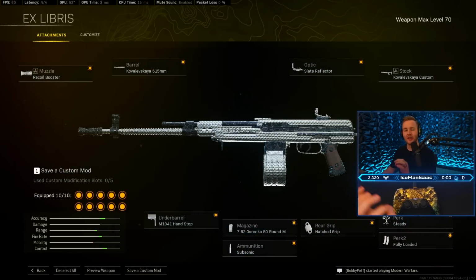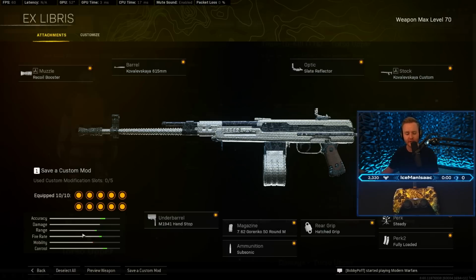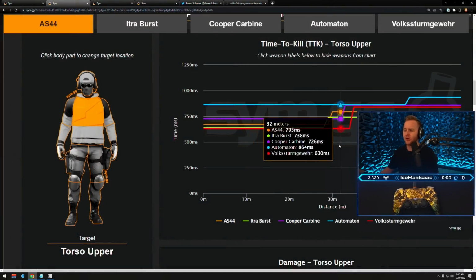From there, we're throwing in the fastest time to kill close range gun, which is the AS44. Built it out for max time to kill, but also good recoil control. AS44 here is a fantastic sniper support for you to be using. If you haven't run the numbers on it before, here you can go ahead and take a look at it.